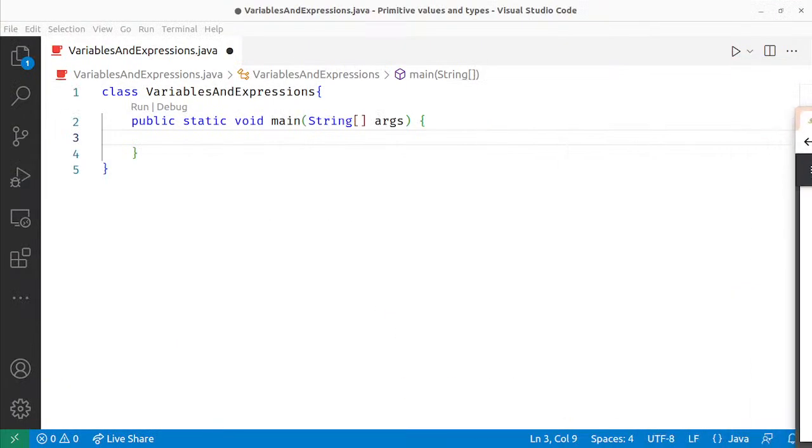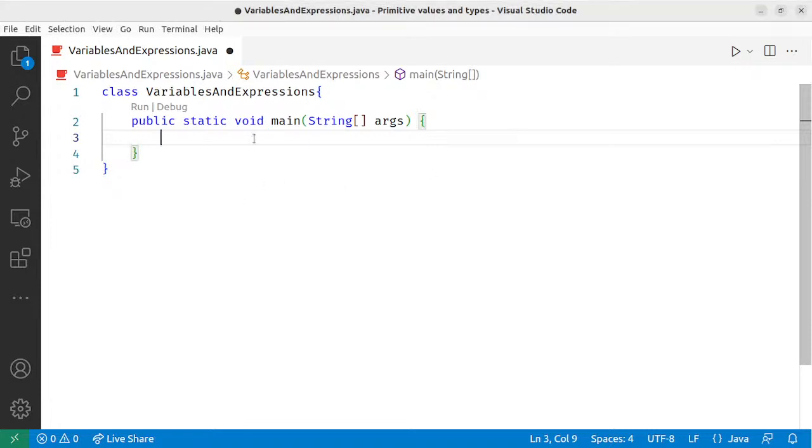A variable is, you can say, a name given to a location in memory. And just like in maths, you use symbols to represent some storage. The same thing happens over here as well. Say for example, I say int a is equal to 2. What it means is that somewhere in the memory, the computer is going to allocate 4 bytes for your storage, and then we are storing the number 2 in that location. So this is the meaning of a variable.